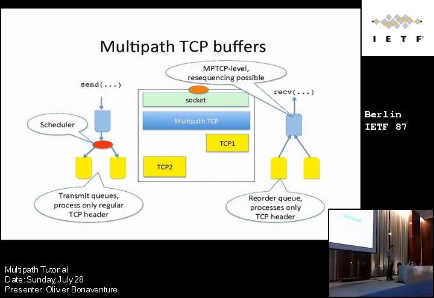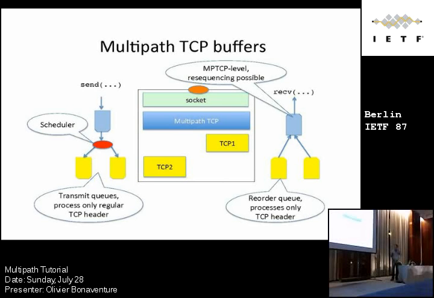So now that we have seen Multipath TCP and the transmission of data, it's interesting to have a look at how data flows through a Multipath TCP implementation. So we will look at an implementation that interacts with a Multipath TCP implementation, so the application interacts through the socket layer, and we will see what happens when we do a send system call and when we do a receive system call. So when we do a send system call, we will give data to the socket layer. The socket layer will give the data to Multipath TCP.